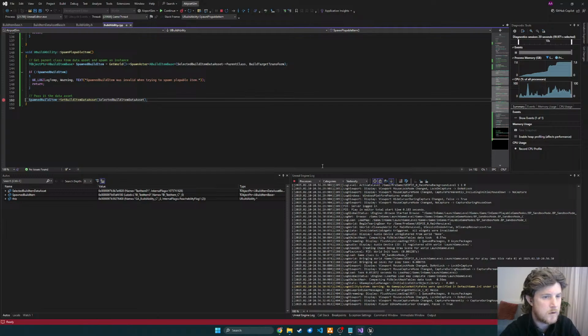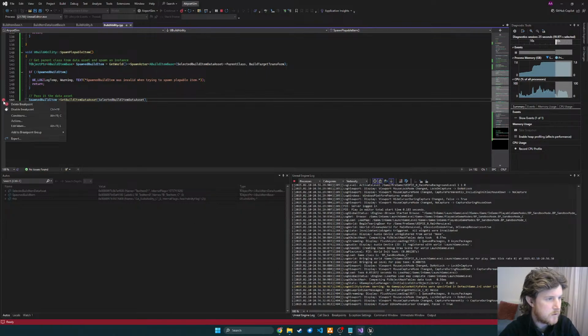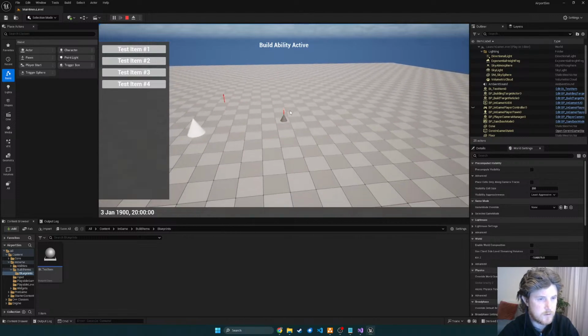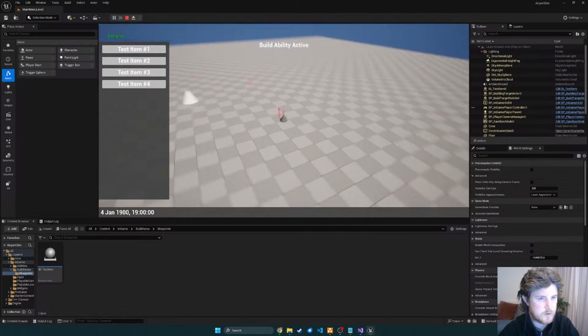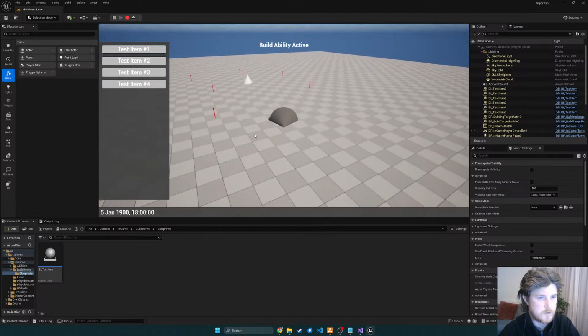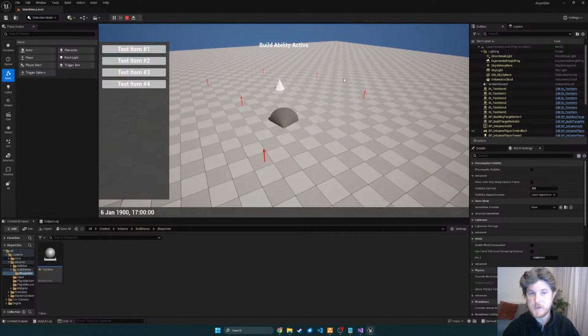Yeah, cool. There we go. Cool. So obviously it's not actually doing anything at the moment other than just spawning the empty object into the world. What actually needs to happen next is the spawned actor needs to take the data asset and actually do something with it.